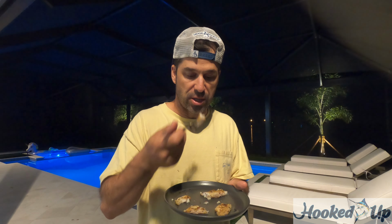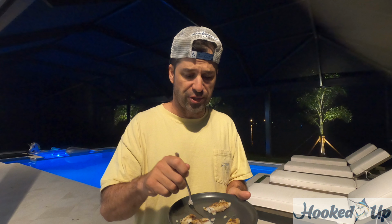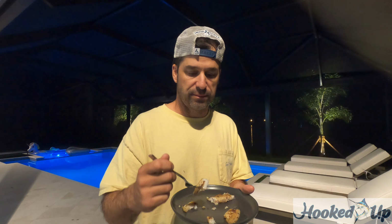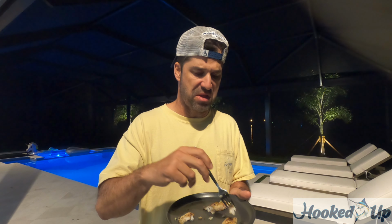That one's good though, the Parmesan. This fish is freaking good. It's the second one I've caught in 8. It's the way fish should be. Oh, orange ginger, salty. Nah, ruined.